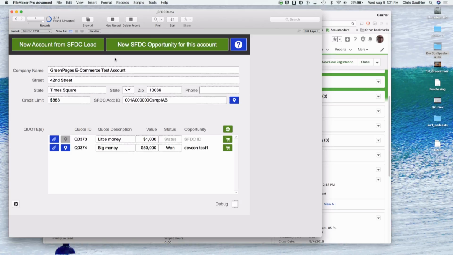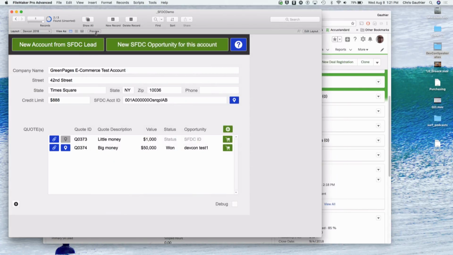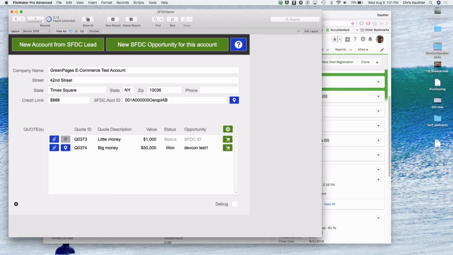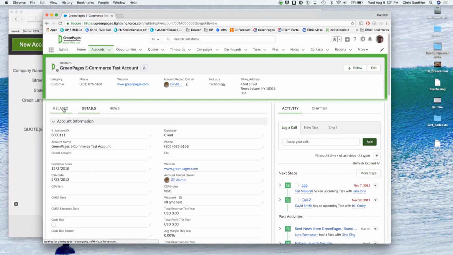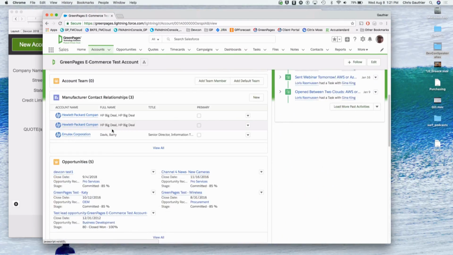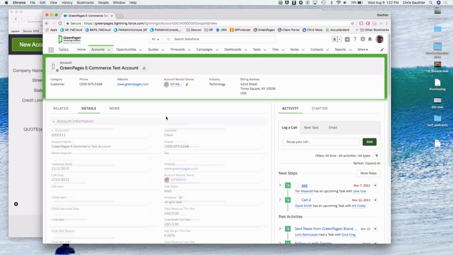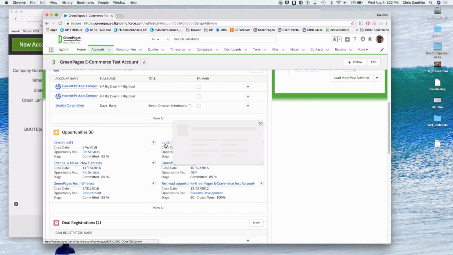Let's do one more. I don't know if I want to debug that. Yeah, why not? We haven't debugged it yet. Actually, I'll just do one really clean first, and then you can see it walk through the process. So op2. There it is. Okay, I'm going to go back to my account here, and go to related. That's a little interesting. Hold on. Oh, did I not hit refresh? I just hit related. Sorry. Thanks, Paul.